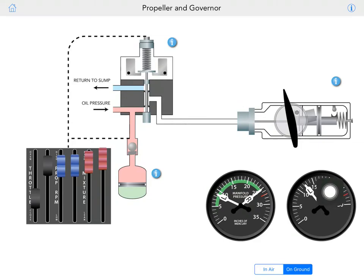And you have these two gauges, manifold and RPM. What's going on inside the propeller governor? You have the speeder spring coming down, which is controlled by the propeller lever. So with the propeller lever all the way down, you will have a fully feathered propeller, and fully up, you will have low pitch, high RPM, controlled with the speeder spring pushing the disc down and up.